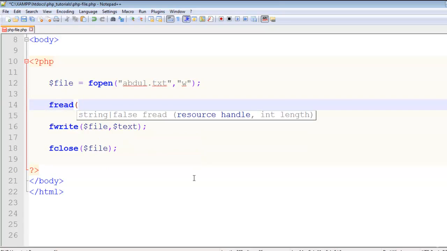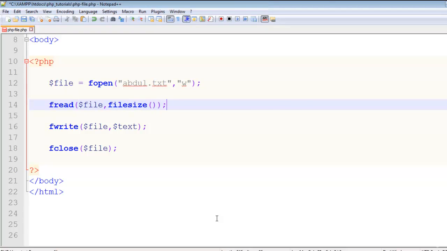This is another function in which I will add first of all this file, read this file, and now the file size. This is another function which you must add here. So I will say filesize of abdul.txt, read the whole file and display here. I can echo it out.